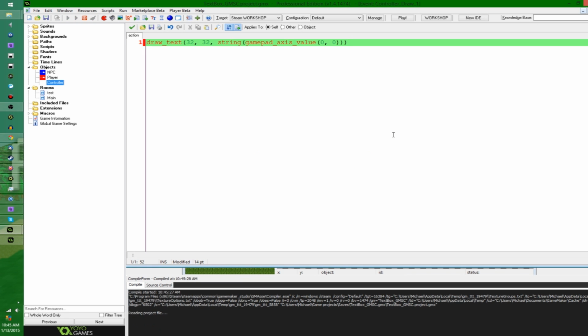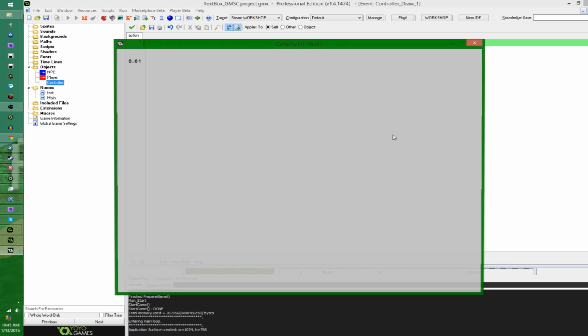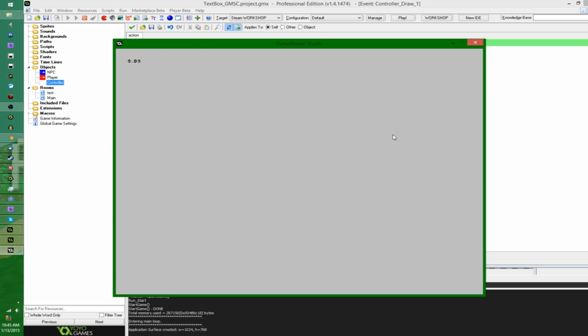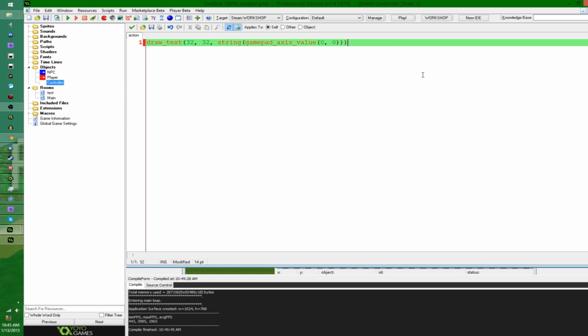Unfortunately, for whatever reason, GameMaker doesn't really tell you exactly what these axes are, but if we run the game, let me start out here. We can see we're back in the gray room, and if I move left and right on the left joystick, the value is showing up. So from that, we know that for the four axes we were told earlier this device has, 0, 1, 2, or 3: 0 is going to be left horizontal, 1 is left vertical, 2 is right horizontal, and 3 is right vertical.